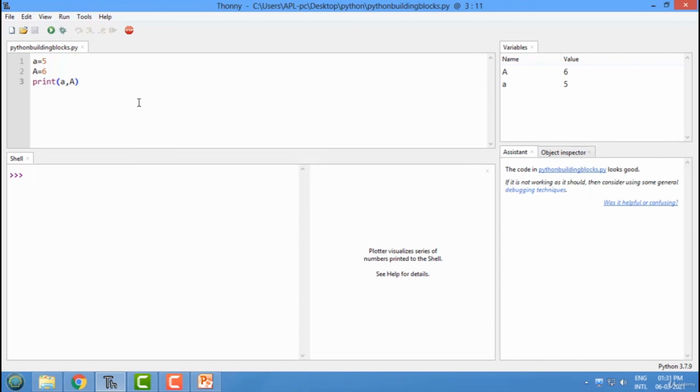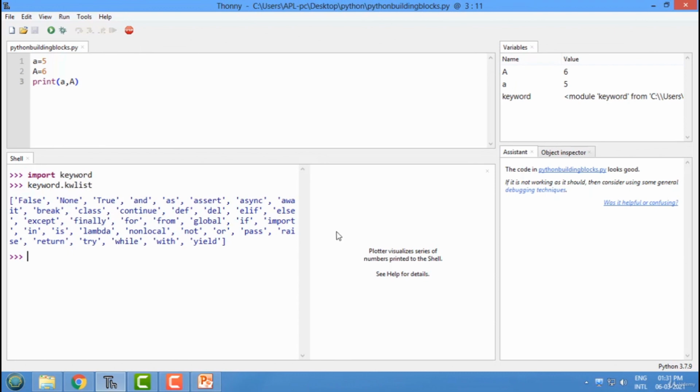Now to display all the keywords, first I need to import the keyword module. So import keyword is used to import the keyword module, and to display the list of all keywords you can use keyword.kwlist, and it will give you all the keywords.